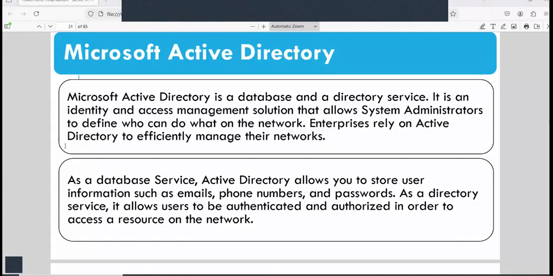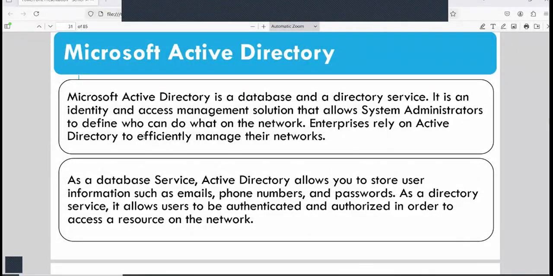As a directory service, it allows users to be authenticated and authorized in order to access the resources of the network. So once you have already stored the information of a user, if the user now wants to access anything on the network, Microsoft Active Directory will be the one to authenticate the user. Authenticate means proving who you are with your username and password.